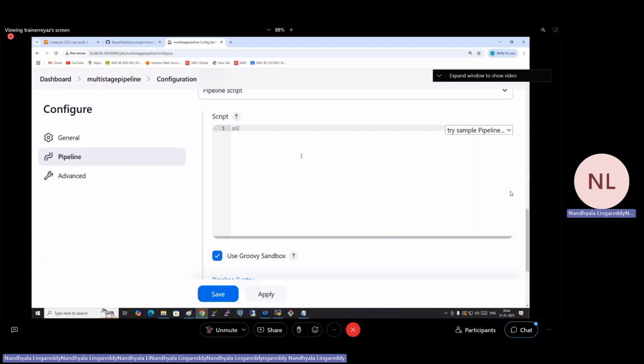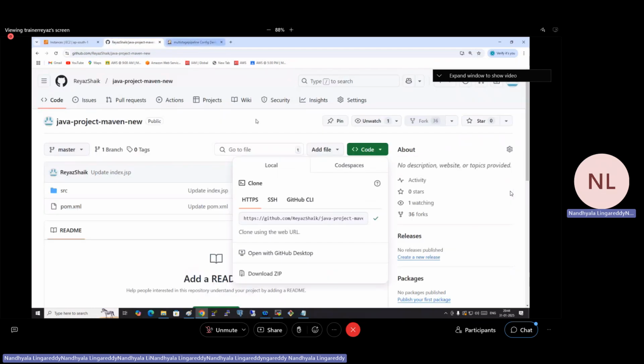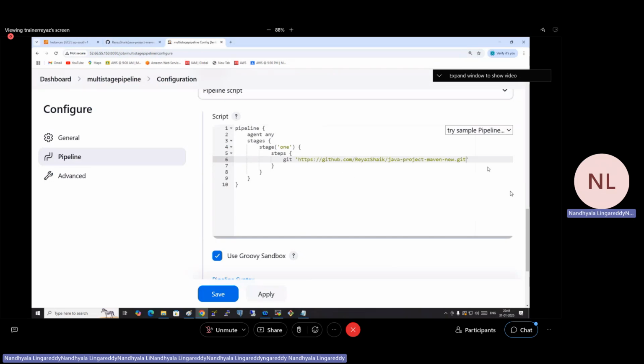Okay, tell me now. Next is pipeline. Next, agent any. Stages. Stage. Stage 1. You can give any names, right? Next, steps. Inside this, git, and then you need to give the URL. Next, sh. What I do?